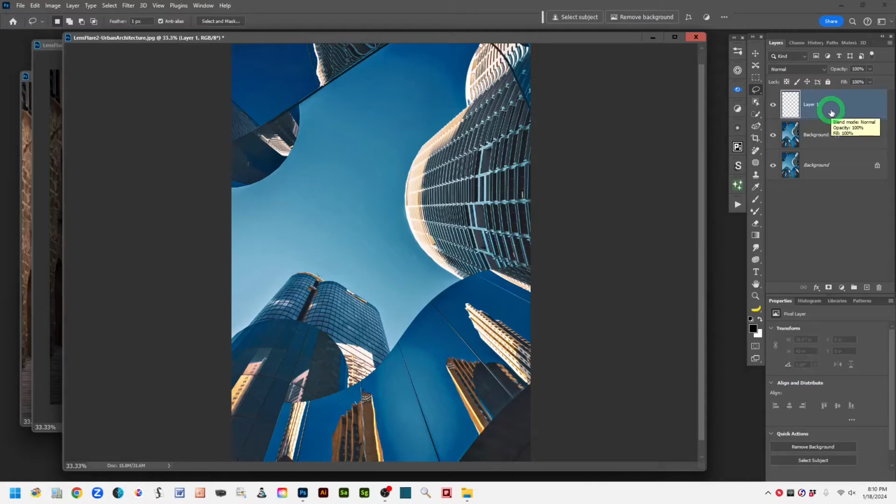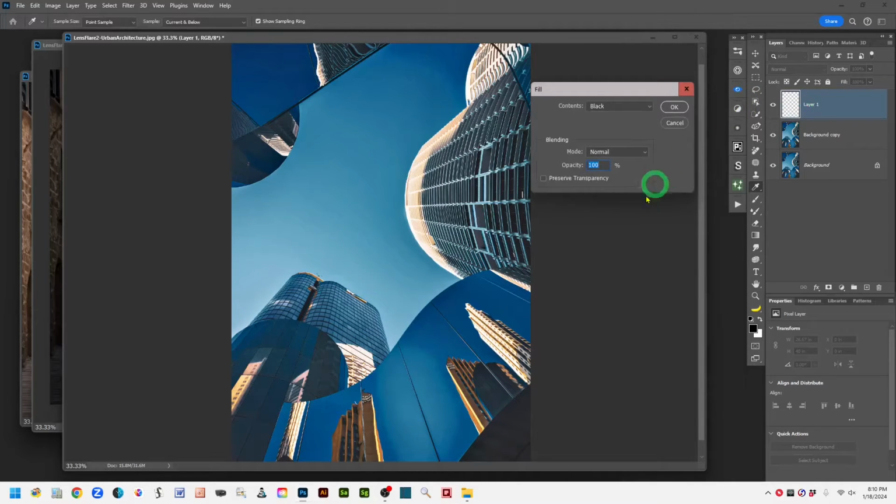The way I'm going to do that is press Shift and backspace key. I'm on a Windows machine, so I hope I don't send you astray here, but I think on a Mac it would be Shift and Delete. So on Windows, again, Shift and backspace to get this fill box, and I think on a Mac it's Shift and Delete. And so I said I want to fill this with black, so you can see the contents is where you would look for that.